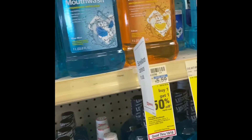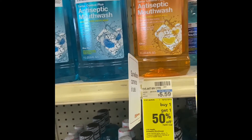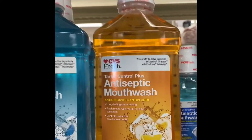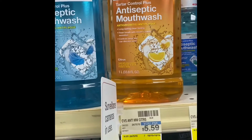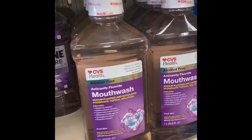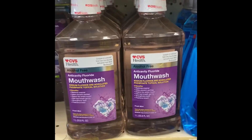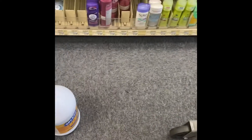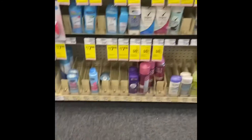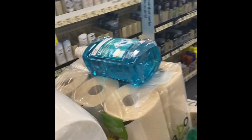I'm thinking about getting the mouthwash for my sister because she has kids who wash their mouths out all the time. She buys the Dollar Tree ones, but they're not as big — so why not. This one kills bad germs. Here's my cart: I have a bottle of bleach — bleach right now is four dollars for the gallon and everybody who uses bleach knows it's been buying up.